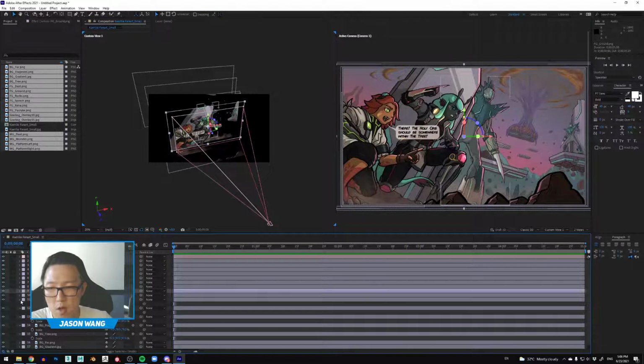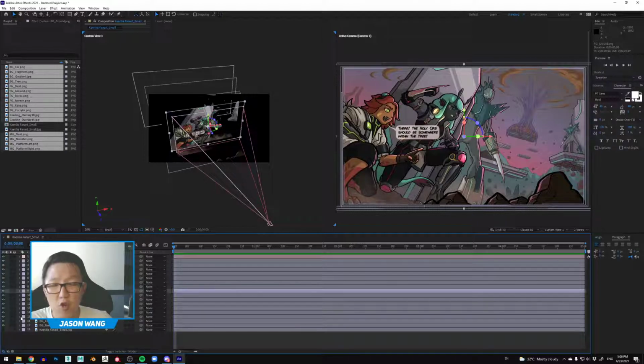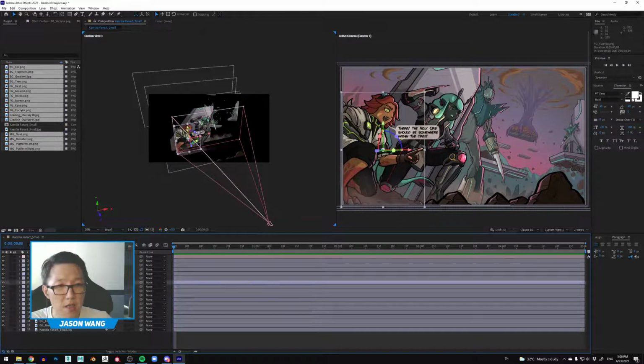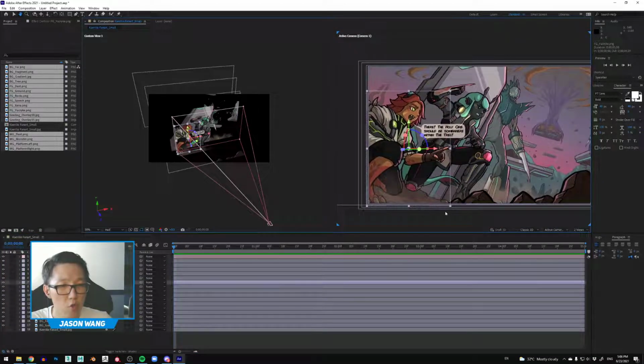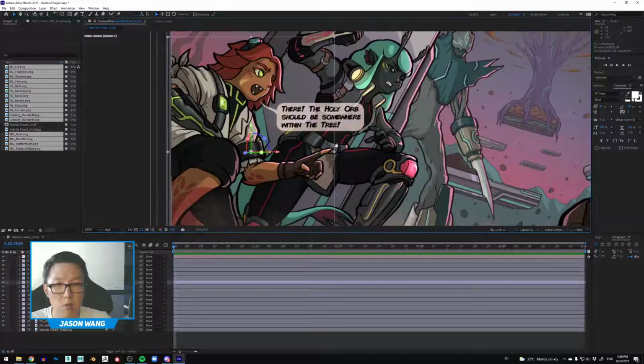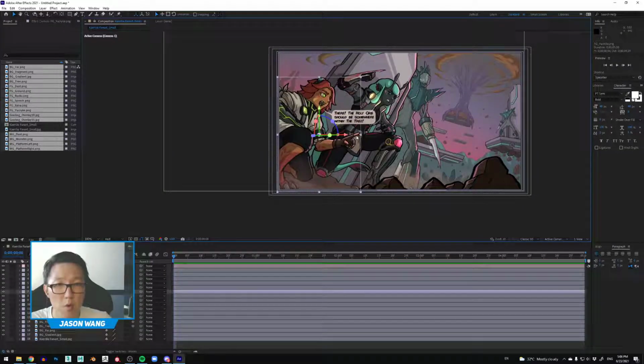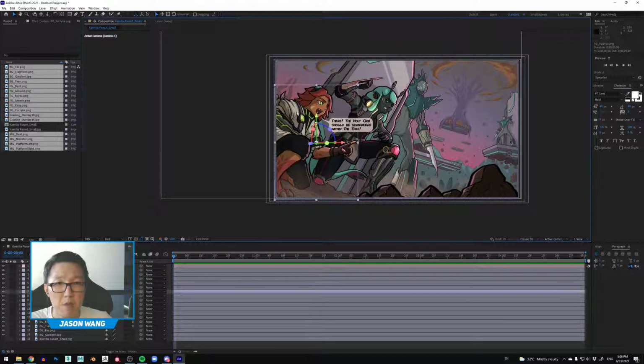Let me quickly show you how to introduce such animations to your art assets. Maybe I can use this front character as an example. For this, I'll go back to the one view so that I can have a bigger view of the character as I'm doing it.